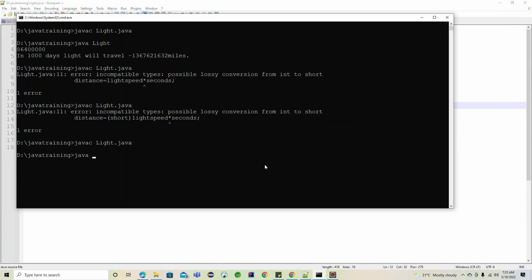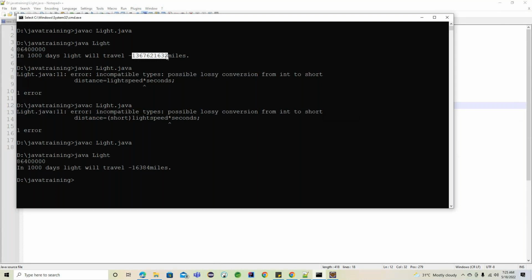Now what is the final result we are going to get, that is important here. So now you can see 16384. Observe carefully, here we are getting some bigger value, but here we are getting some small value. Why? Getting the point? Because this is outside of this particular short range here. So this particular value is not going to fit into this particular short data type.